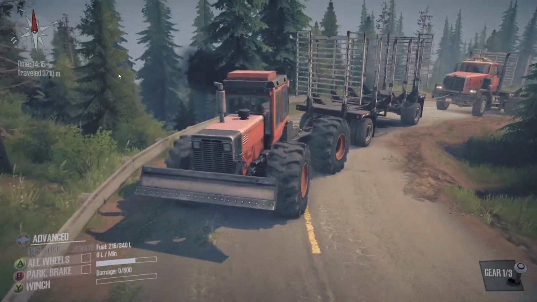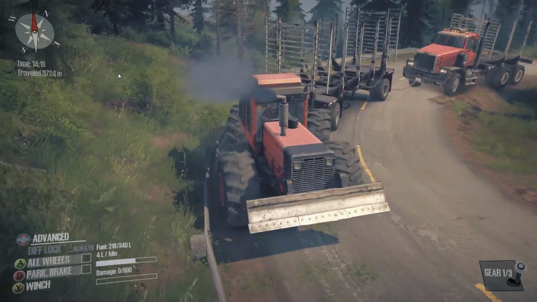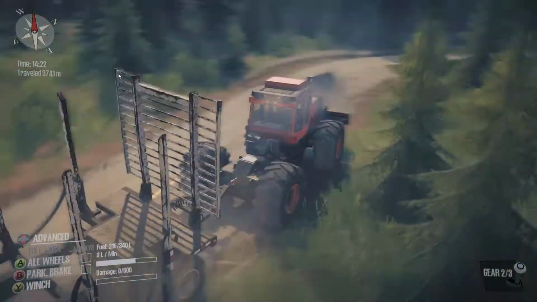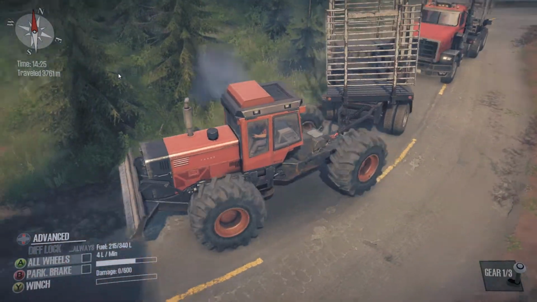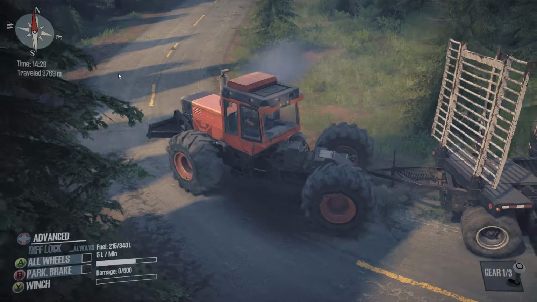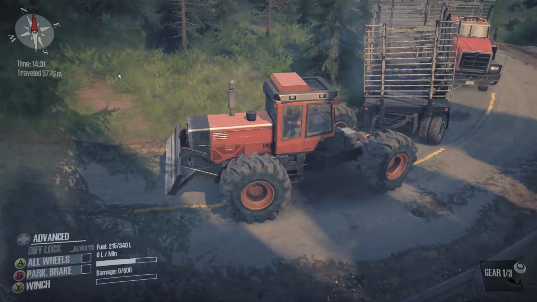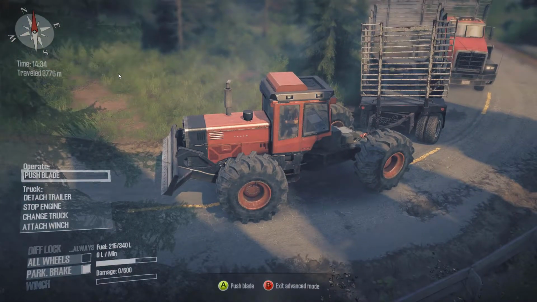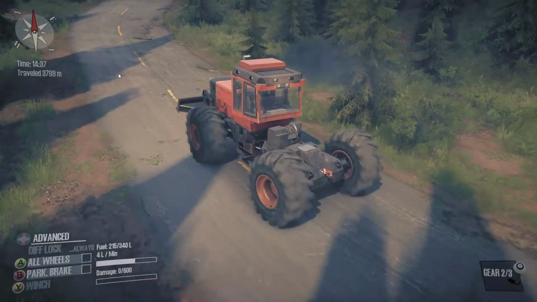Let's spin the camera around and see how we're doing here. Looks like things are getting a little bunched up here. I think I'm going to do things a little different here. Okay, let's start by releasing the winch. I'm also going to detach my trailer.